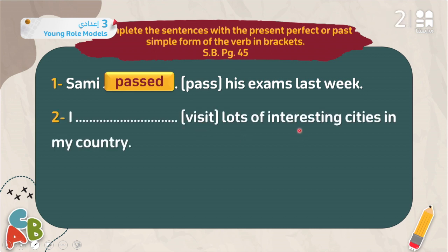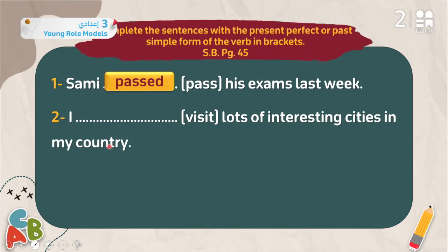I visit lots of interesting cities in my country. طيب هنا أنا ما عنديش keyword. فاكرين ال present perfect قلنا إنه بيبقى عندي keywords معينة ليه زي for, since, already, yet, just. في مجموعة من الكيوردز بتيجي مع present perfect أو إني ممكن أستخدمه لما when I talk about an experience without mentioning the time. يعني بتكلم على تجربة في حياتي عملتها أو عمري ما عملتها بدون ما أقول الفترة اللي حصلت فيها التجربة دي. لأني لو قلت الفترة دي يبقى كده past simple. لو أنا سبتها بتكلم على تجربة بشكل عام without mentioning the time then it's the present perfect.